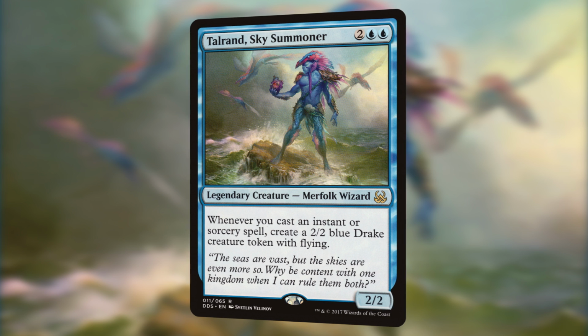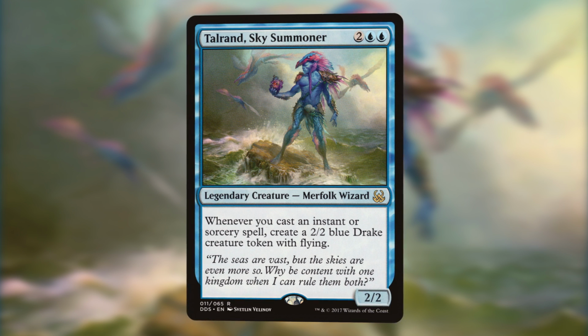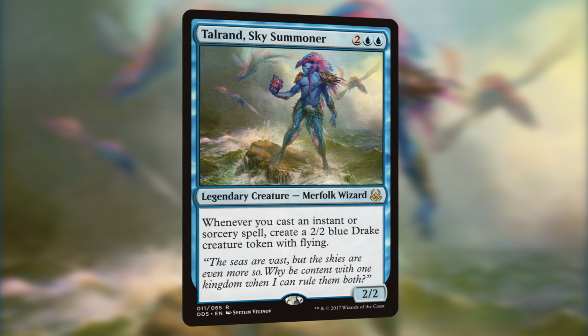Hi, I'm David. And I'm Ruud, and today we're going to talk about a fun and effective EDH deck you can build without breaking the bank. Today we have a counterspell commander in the form of Talrand, Sky Summoner. For 2 generic mana and 2 blue mana we have a legendary Merfolk Wizard, which is a 2/2 creature, and it states that whenever you cast an instant or sorcery spell, you can create a 2/2 blue Drake creature token with flying.